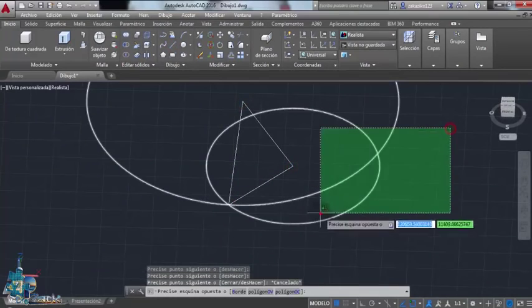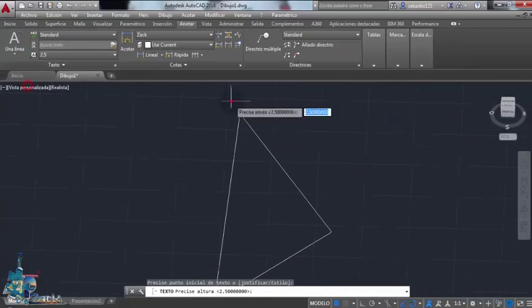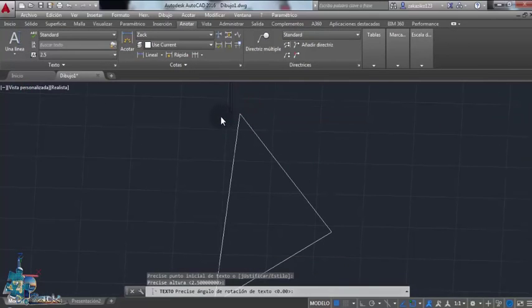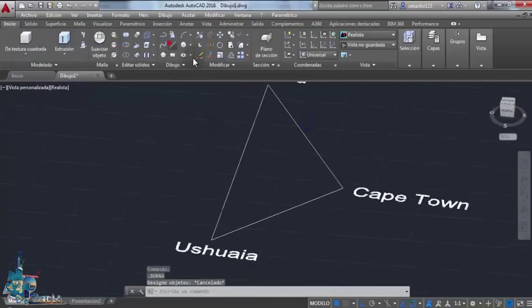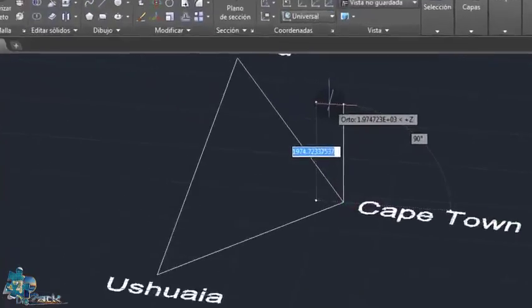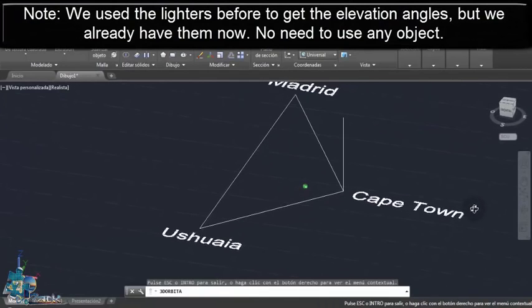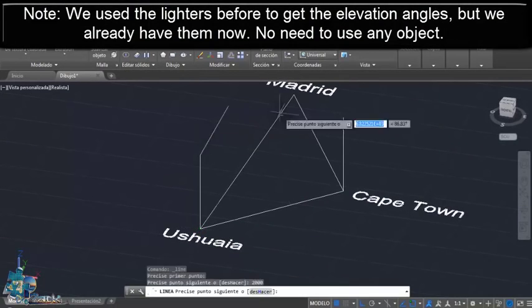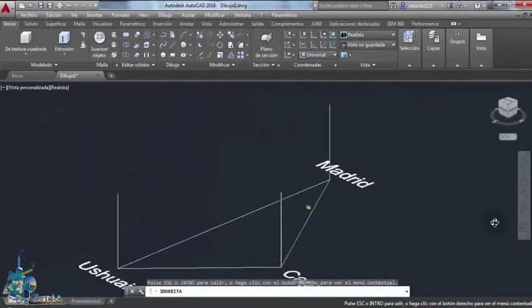Now you can say we got the 3 cities in AutoCAD. Now let me write the names quickly: Madrid, Ushuaia, and Cape Town. Now I'm gonna draw these vertical lines because they are necessary to draw that shape we talked about before. Alright, this is how it looks like.